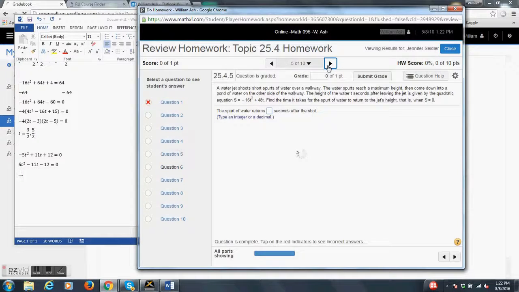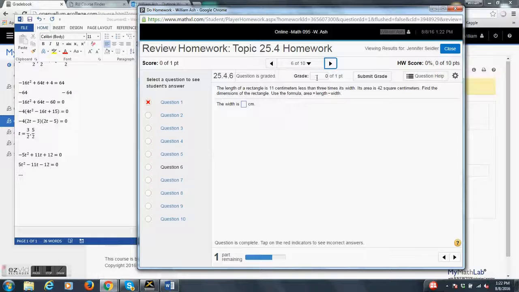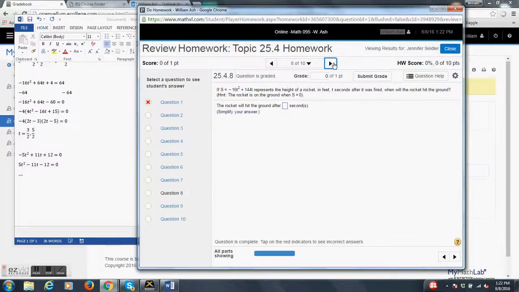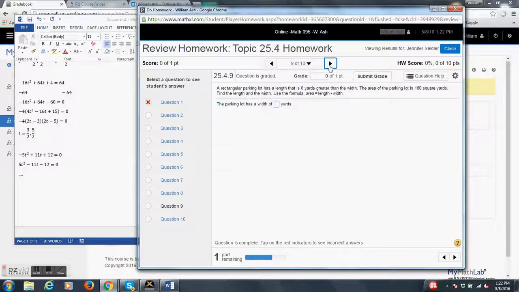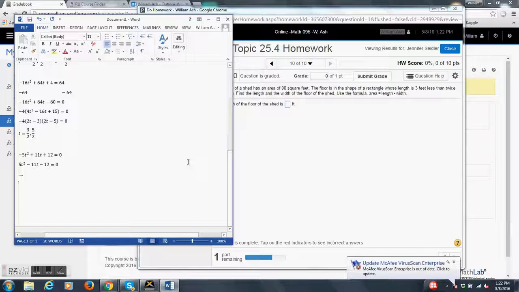At some point, you're going to get these area problems. Let me just check, I think this is where I get to the area stuff. Oh, another one of those. Man, they really like this height equation. Okay, the other one, they got all these area problems. So let me show you how to do these.